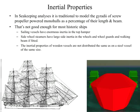Okay, inertia properties. Well, when you're looking at how something tumbles and falls through the water column, the inertia becomes a big, fat, hairy deal. If we're doing normal seakeeping stuff, you say, okay, the roll gyradius is 25% of the beam, and the pitch gyradius is 30 to 40% of the length. That works pretty well. But what do you do when you've got paddle wheels on the sides with big guards, and then you've got a walking beam on top? All of those things start to matter, so you actually have to sit down and calculate the inertia. It turns out that the inertia of that board doesn't mean anything, but the inertia of the center of that, using the parallel axis theorem back to the center of gravity of the ship, means a lot. And that's no surprise to anybody that's done a lot of weights engineering.